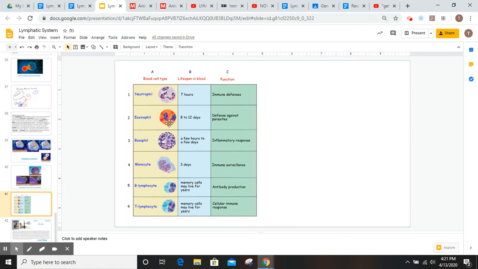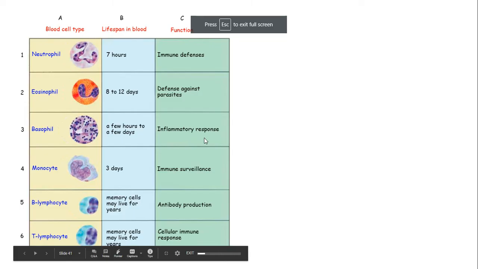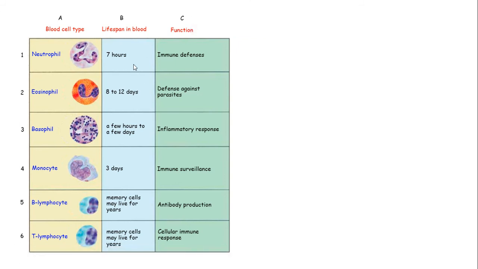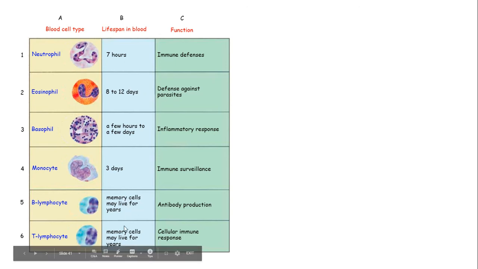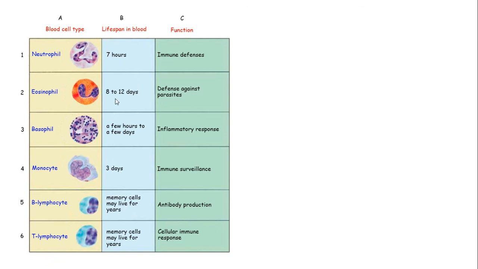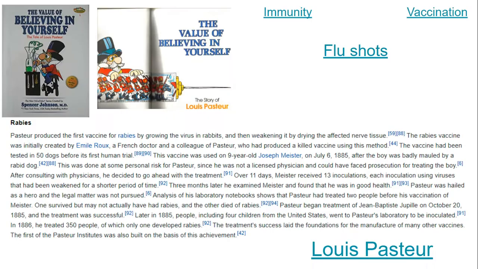vaccines. So when we start looking at the lifespan of white blood cells, they are quite short, right? So we need to have our bone marrow continue making these new cells, but memory cells do have the ability to live much, much longer than some of these other white blood cells. With that ability to go through mitosis and to live a much longer period of time and not get destroyed themselves, that is the idea of vaccines.